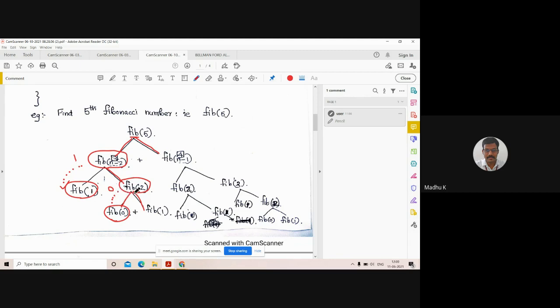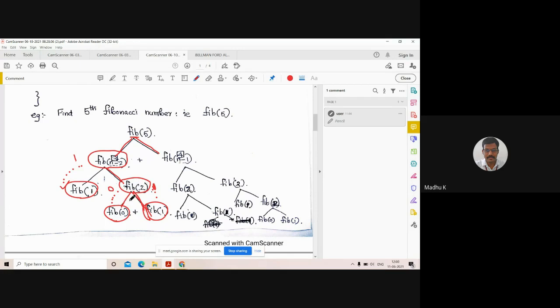Then control reaches back here. Then it will call this function fib of 1. Okay, so the base case is reached here. Then it will return 1. Okay, so these two are completed.